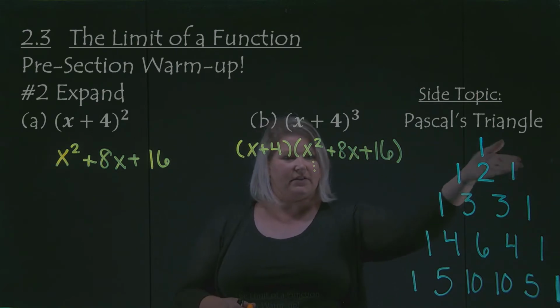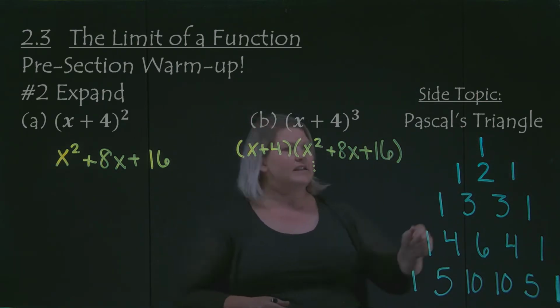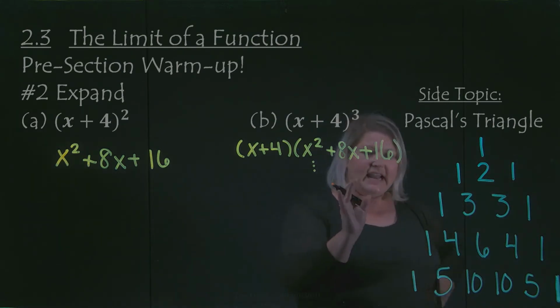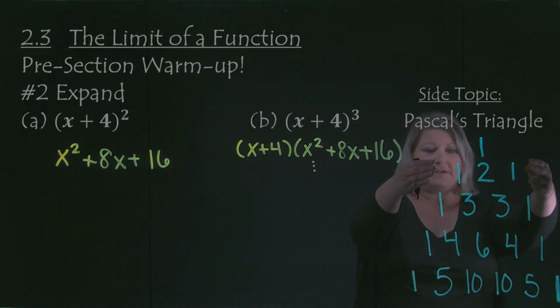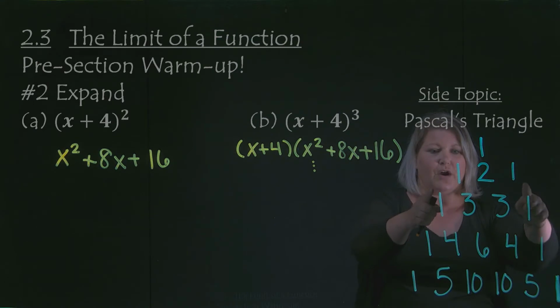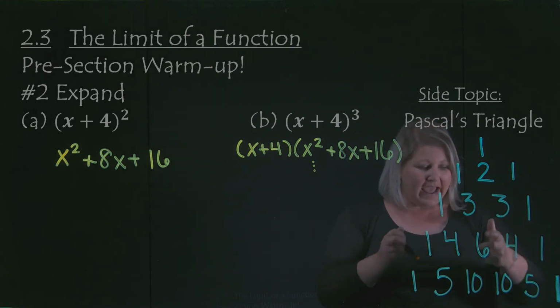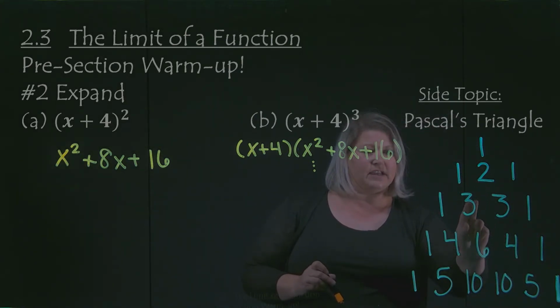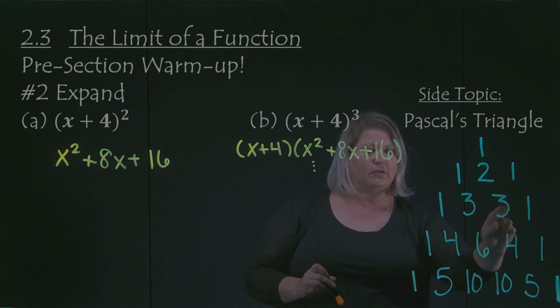And just think of it as a little triangle, okay? Just set up 1 and then 1, 2, 1. The next thing is this. The next row is set up as follows. When you go to the next row, you always extend the row by 1. And then to find the numbers in between, you add, okay? You add these values to get 3. So 2 and 1 get 3.